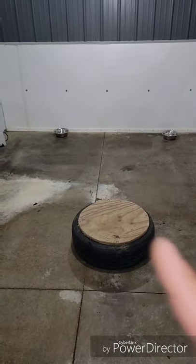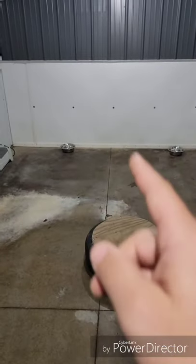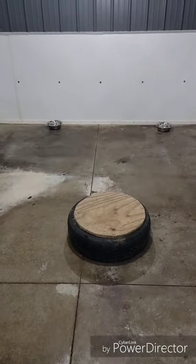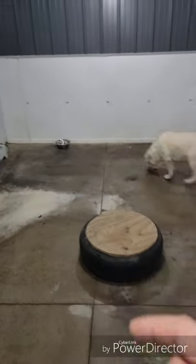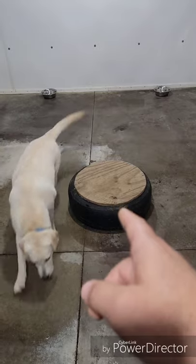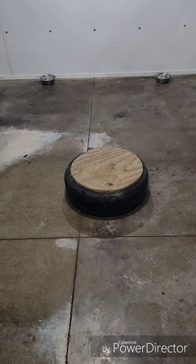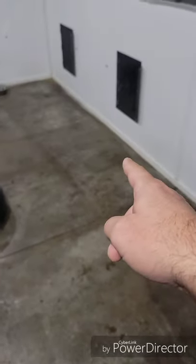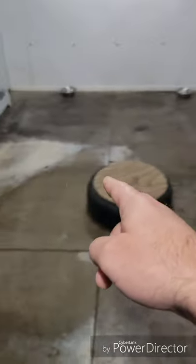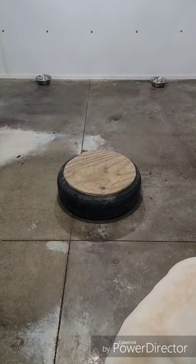Then you reward them. Then you can spread these out further this way and put one in the middle. So you can send them straight back by just saying back, okay? And then you put your hand signal to the right back, to the left back, bring him back here to the place. You can even start integrating in whistles with this, okay? And you can get very creative. Then we'll eventually put one here to the side and send him to the right, and send him one here and put to the left, and keep working that over and over and over.